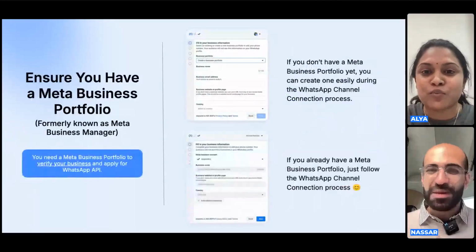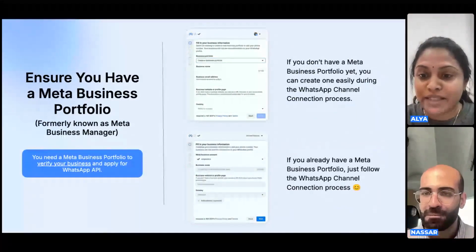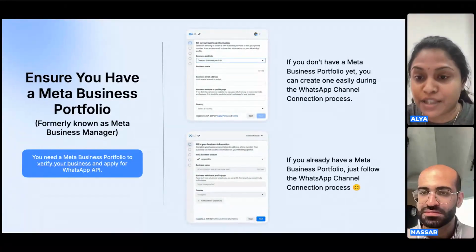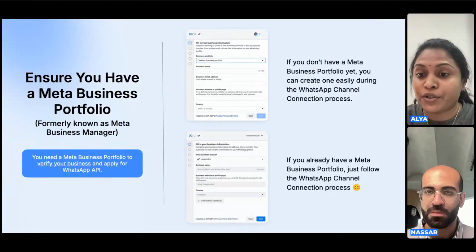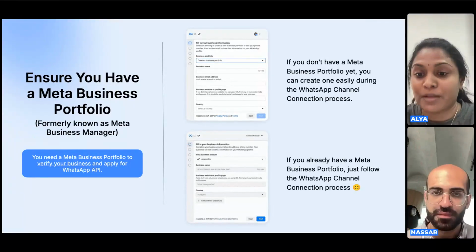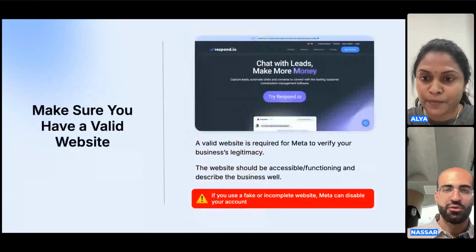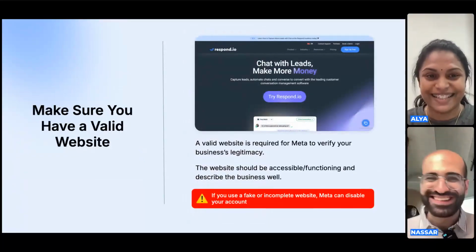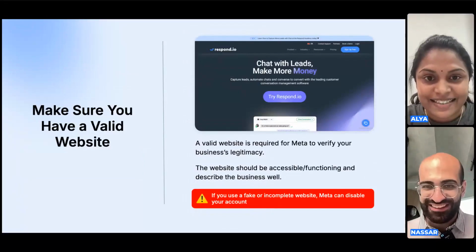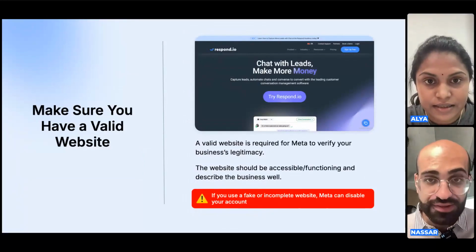And also, I would like to add one more thing on that. Ensure that your business adheres to the WhatsApp business messaging policy. When filling out your business info in your MBM, ensure that your website is valid as well. Correct, yes, which is this slide, actually. So as Kosala said, we need to ensure we have a valid website. Why?